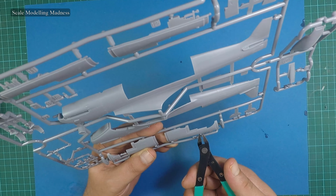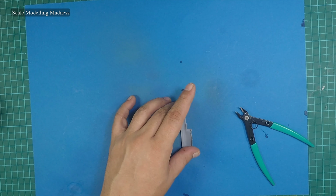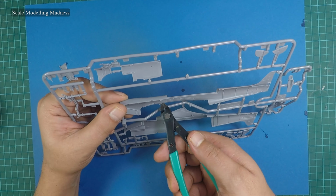Onto the build. I start off by cutting the fuselage and the sidewalls from the sprue and cleaning them up. Like I said before, there are two options for the sidewall, for open or closed canopy. So one must make that choice pretty much with the first step of the build. I'm going for an open canopy.